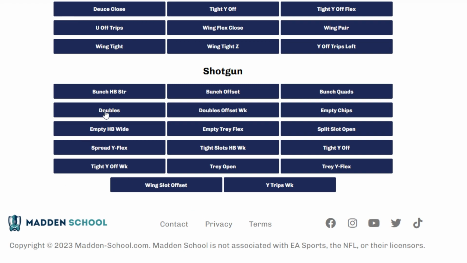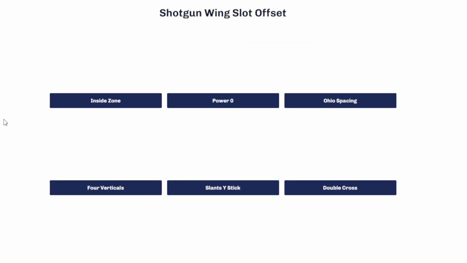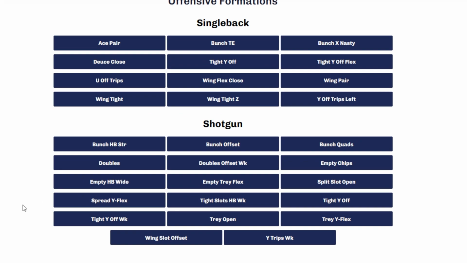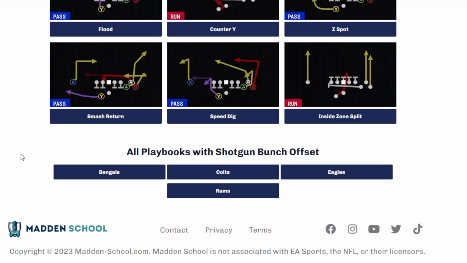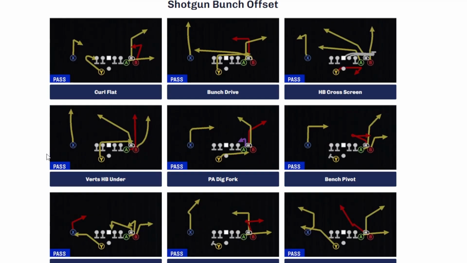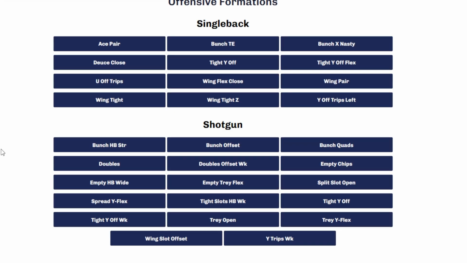So continuing on with their shotgun stuff, they have some pretty good stuff here. Trey open, trey wide flex, wide trips, wing slot. I think they're one of few teams that has wing slot still. Nope, there's still a decent amount of playbooks that have it. I take that back. Bunch offset is also one. I think this is better in the Rams offense, I believe. Overall, I can't remember, because I know they got a couple of, oh no, this is a very similar one. I take that back.